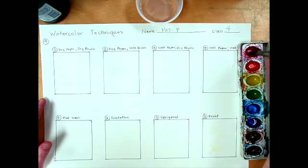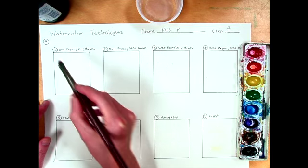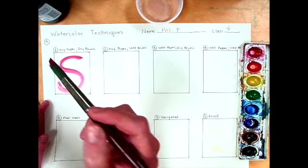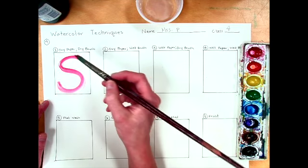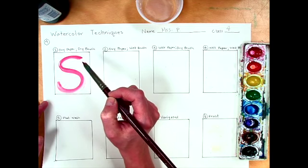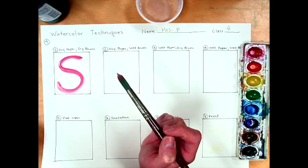We're going to start with red, and you're just going to load up your brush. Each time I'm going to do an S curve and see what the quality of the line is. Okay, it's pretty dark with that color, because the water is what makes it lighter. So there we have our dry brush and dry paper.